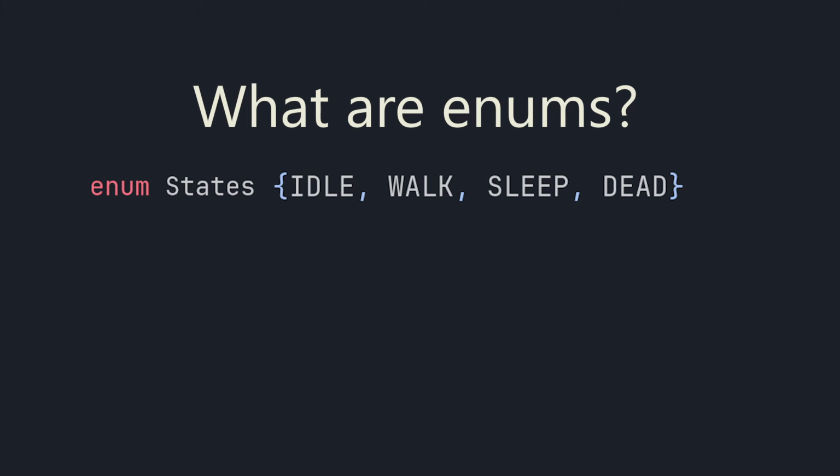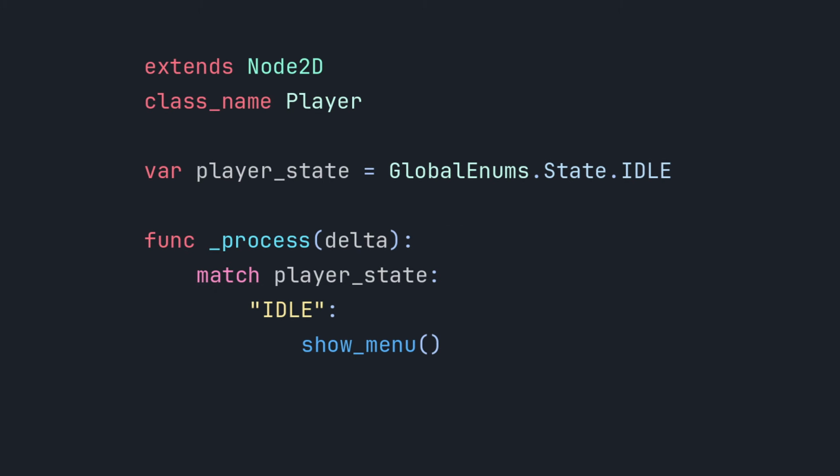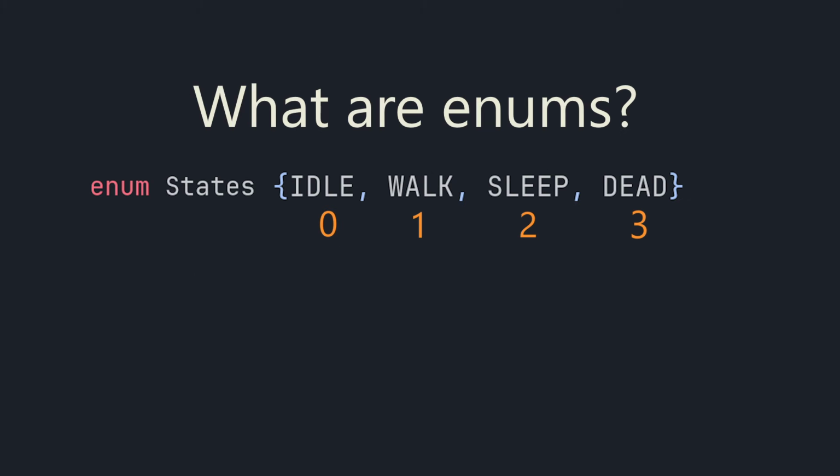Under the hood, what enums really represent are integers, like index numbers of an array. For this reason, if you try to compare an enum to a string like this, even if the compiler does not complain, the test will return false and the function showMenu will not run. For beginners, this is confusing because we give these integers names to recognize them better and make working with them easier, but you have to remember that enums are not strings and can't be compared to strings.